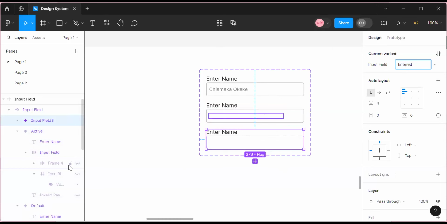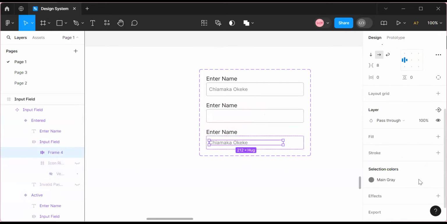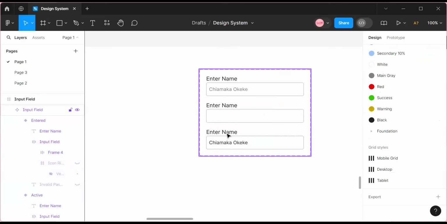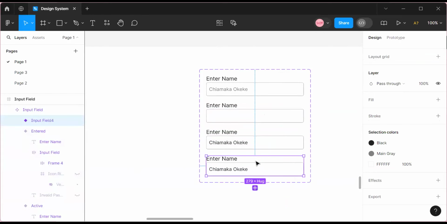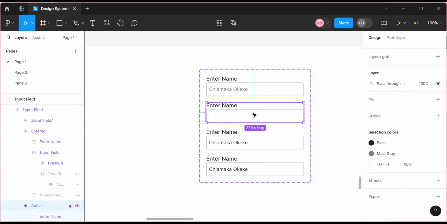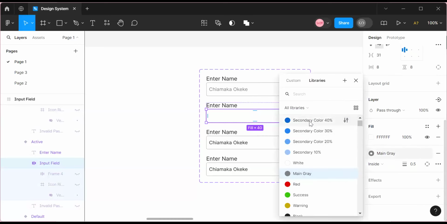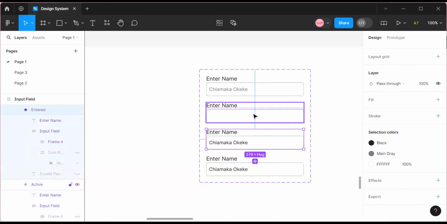One of the properties of the enter state is, I'm going to turn off our text, but this text now I'm going to make it pronounced. I'm going to use our black here because I've typed. The next thing we're going to have is the sources. For entered, we are going to use our 40% here.